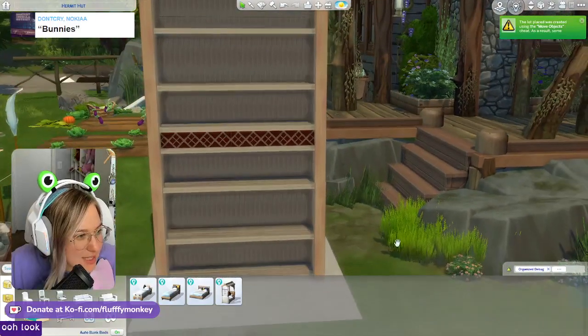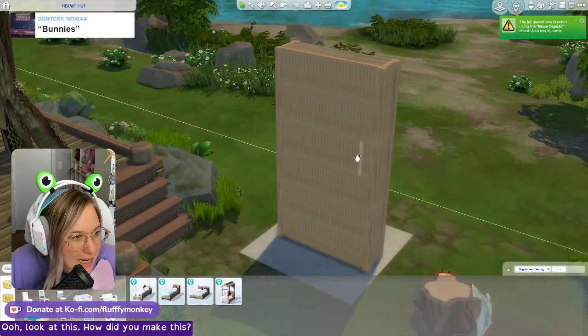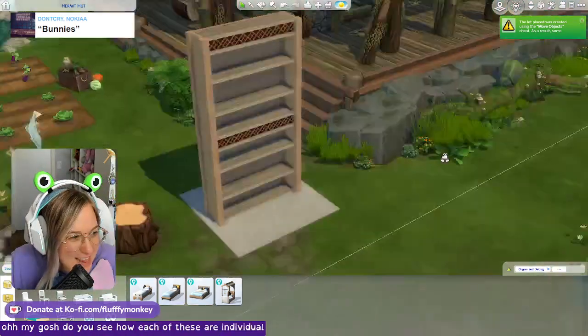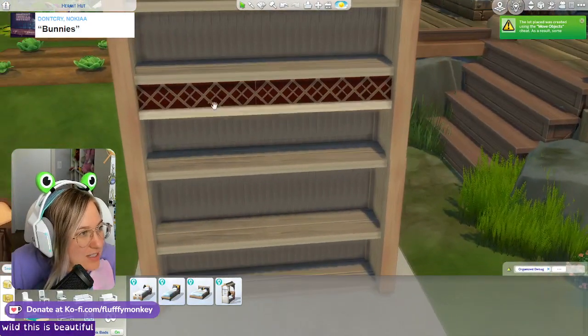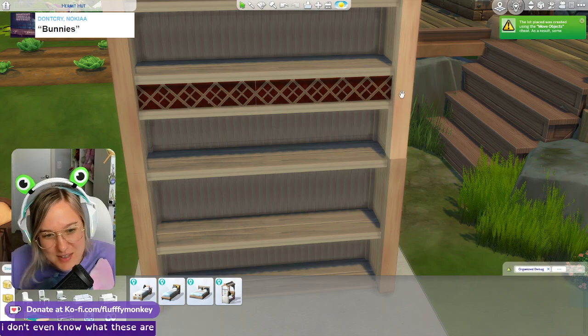Ooh, look at this. How did you make this? Oh my gosh. Do you see how each of these are individual items? That's wild. This is beautiful though. Oh my goodness. I don't even know what these are, Lexi, but this is phenomenal.